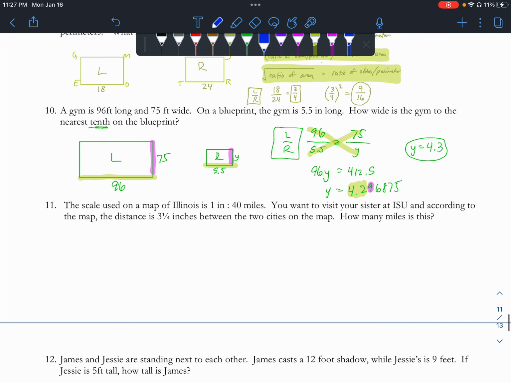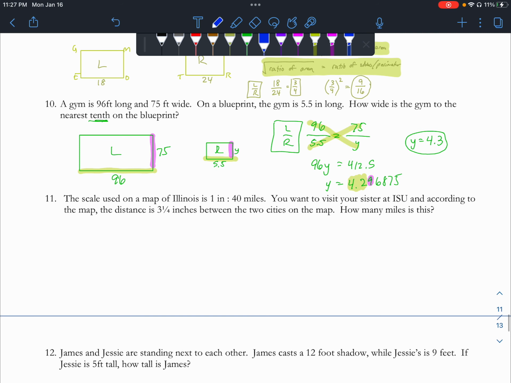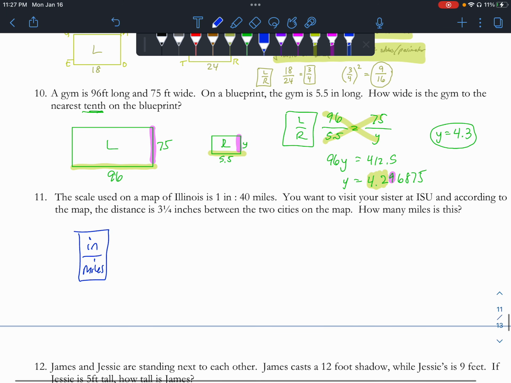Scale maps. This one, they don't really give you any images, so you either have to think of it yourself, or we can just mentally picture what this is going to look like. Scale map of Illinois is 1 inch to 40 miles. They're actually giving you the units of what you're comparing right here. Typically, when they do that, I write that down as my initial ratio right away. I have inches to miles. You could think of this as two different shapes, though, like a real life thing in miles, and then a map is usually inches. So let's see what they have here for the ratios. They're instantly telling me what the first one is. I have a ratio of 1 inch to 40 miles.